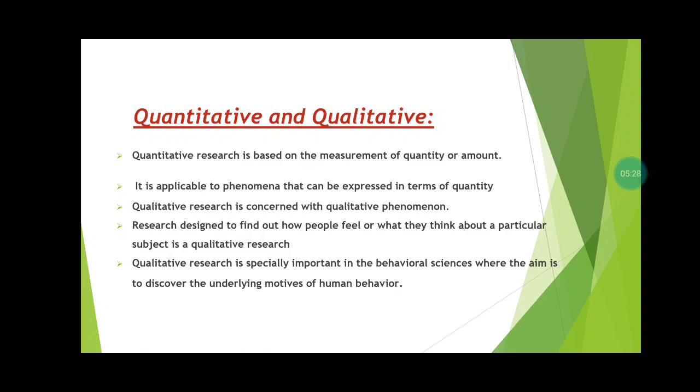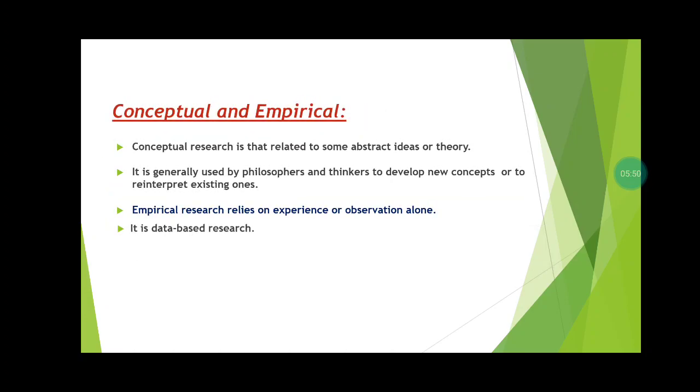Quantitative and qualitative research. Quantitative research is based on the measurement of quantity or amount, and it is applicable to phenomena that can be expressed in terms of quantity, whereas qualitative research is especially important for behavioral sciences. Then conceptual and empirical research. Conceptual research is related to some abstract ideas or theory. Empirical research relies on experience or observation alone. It is data-based research.